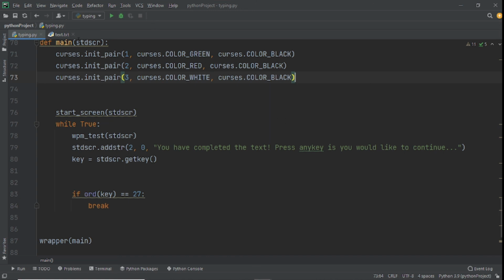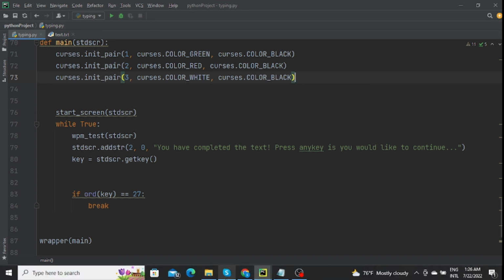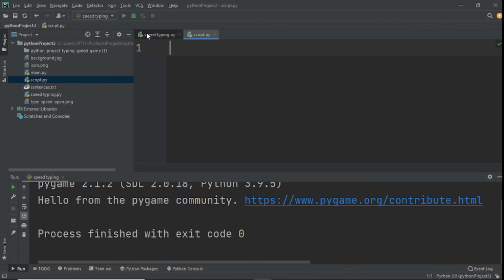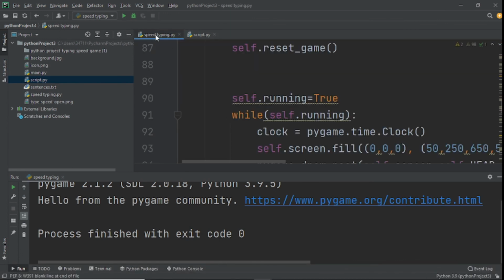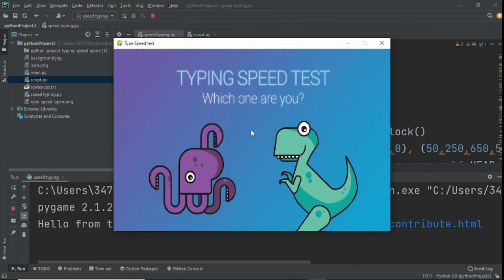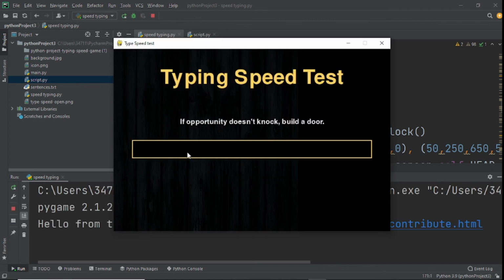I would like to show you another project real quick, because I promised that for people who would actually watch this to the end. So this is the other project, and this is with Pygame. And you can click it here, you see it's more graphically better.